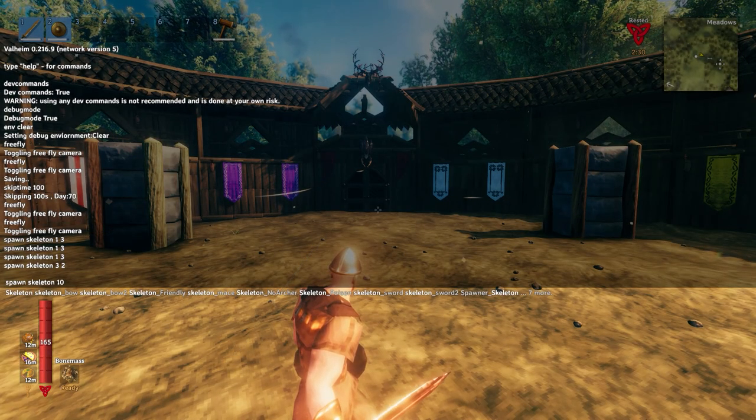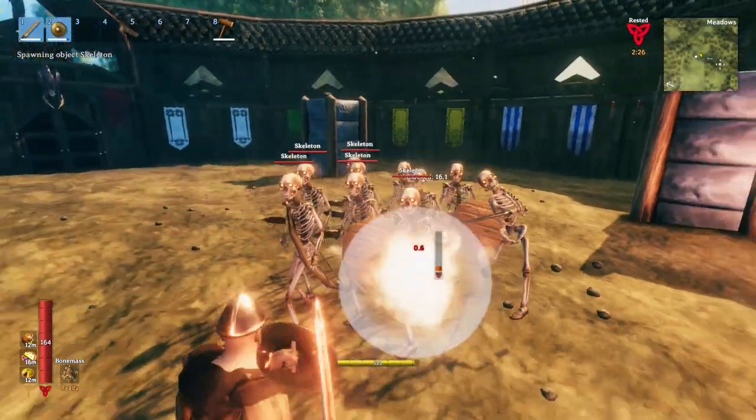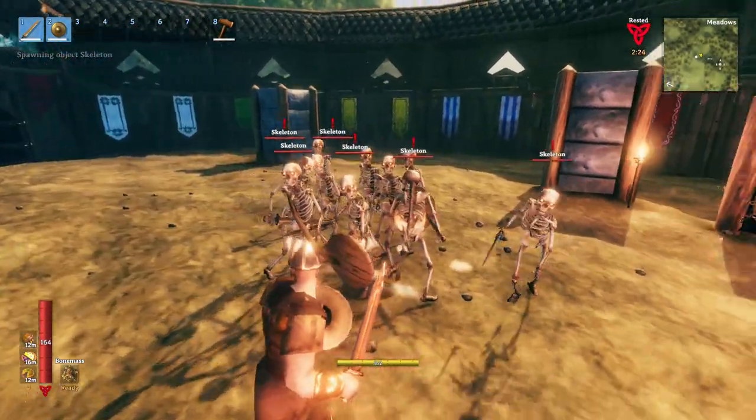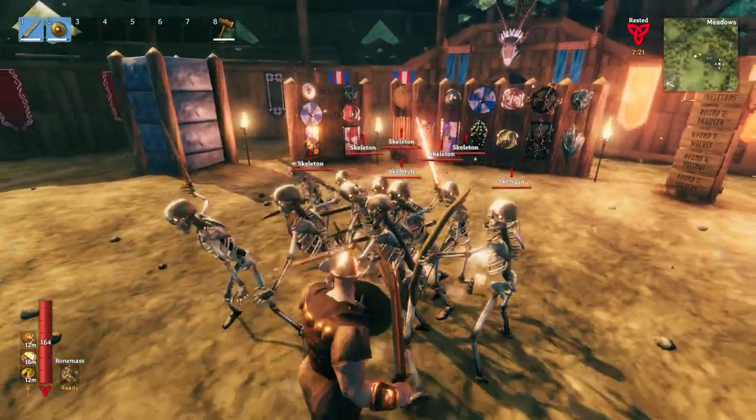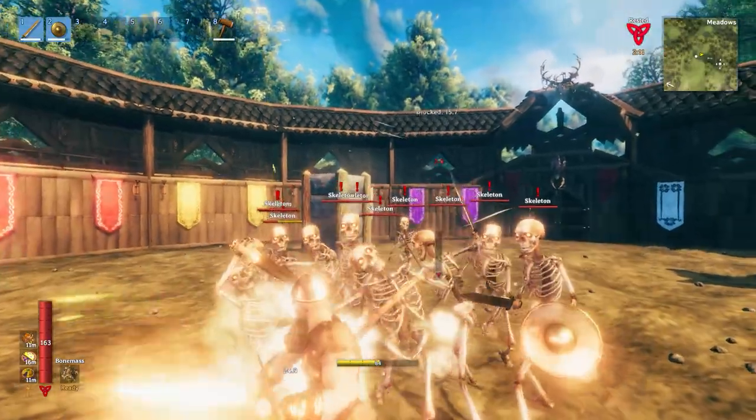Let's do 10 skeletons with the buckler, and we'll do them all at level one. Oh boy. Okay, so not a whole lot you can do to really parry this. You kind of just need to fend them off. Let's just thin the herd a little bit.